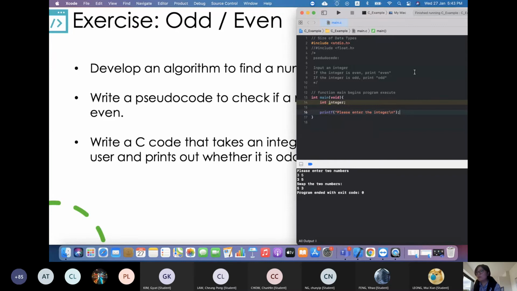Okay, Hui has also finished. Maybe we go back to the lecture, and I will quickly talk about this problem.